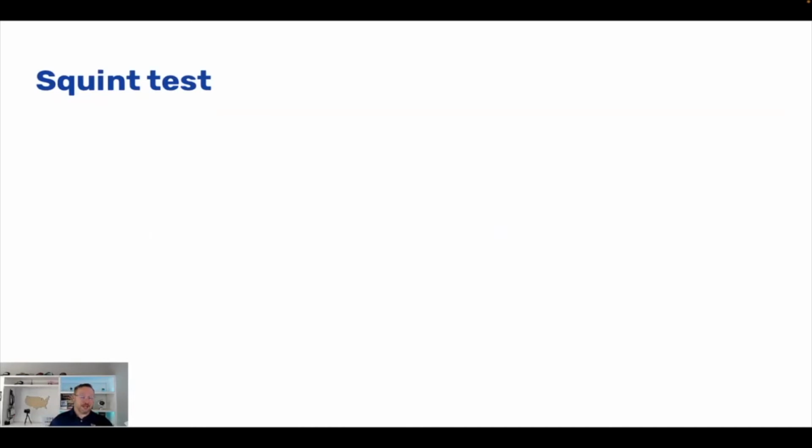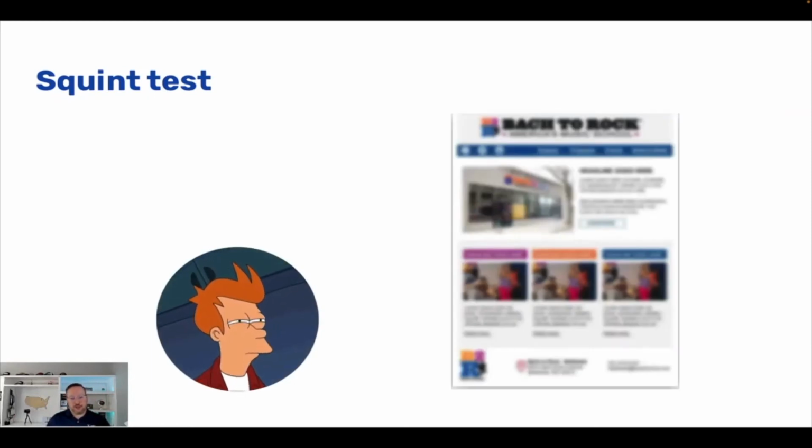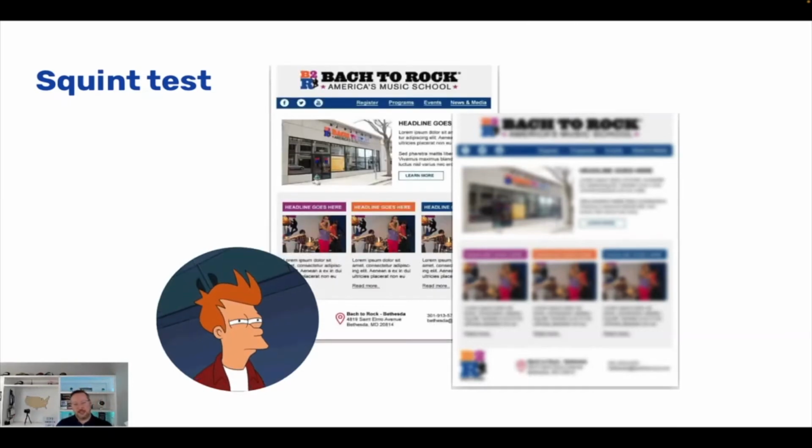Before you hit send, and you want to make sure people are going to see your email, and you're ensuring that your spacing is good, using white space, and you have good calls to action, do something called the squint test. Bring up your email on your screen, squint really hard, and look at your email. And if it looks like this, and then the actual email when you're not squinting looks like this, and you can kind of really figure out what's there without struggling, I think you did a good job. You passed the test. But if you squint and everything is just running together, you may want to go back and edit your email.